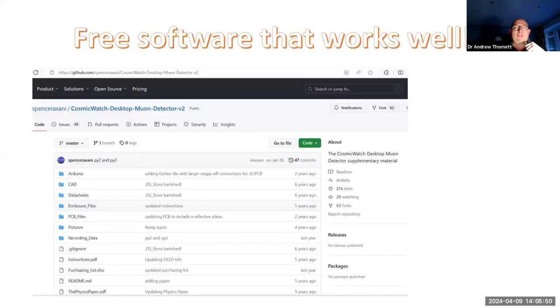I mentioned the Cosmic Watch programme. They also produce, a bit like the Sarascope in the Box project, an excellent series of ready-made software. Similarly here from Cosmic Watch, they produce a ready-made series of software which works with an Arduino to allow you to detect these muons in this detector.